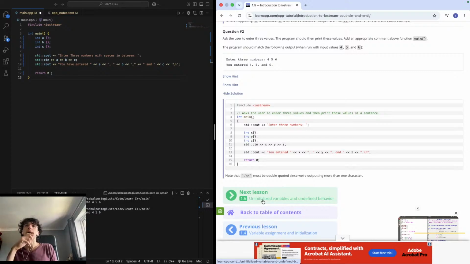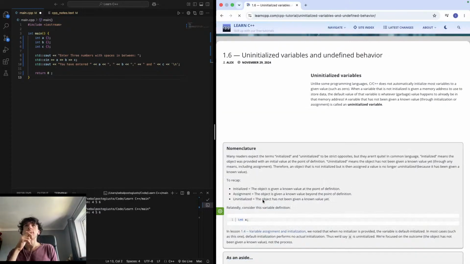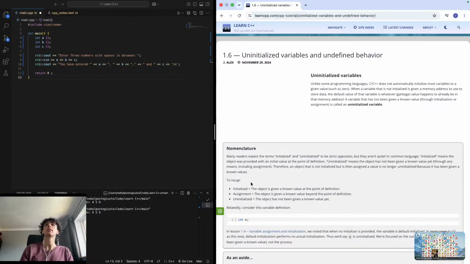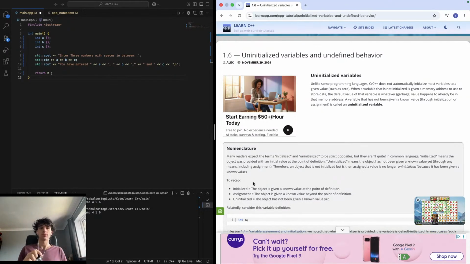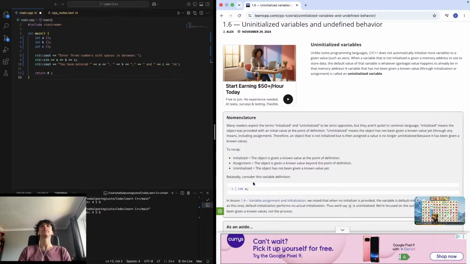Okay. Uninitialized values and undefined behavior. Let's move on to the next one. Initialize, the object is given a known value at point of definition.